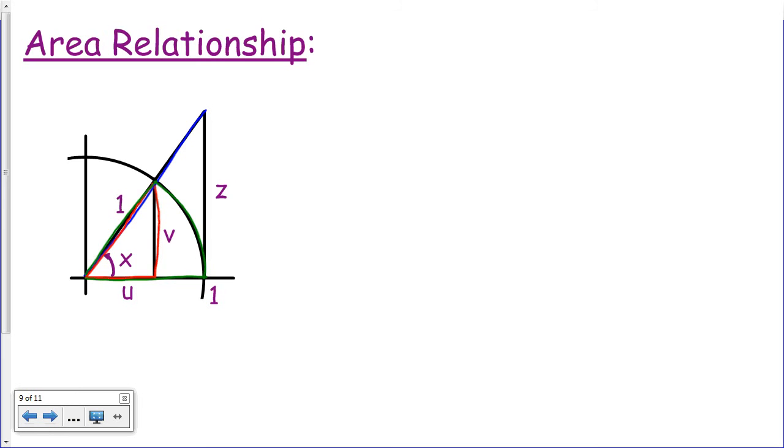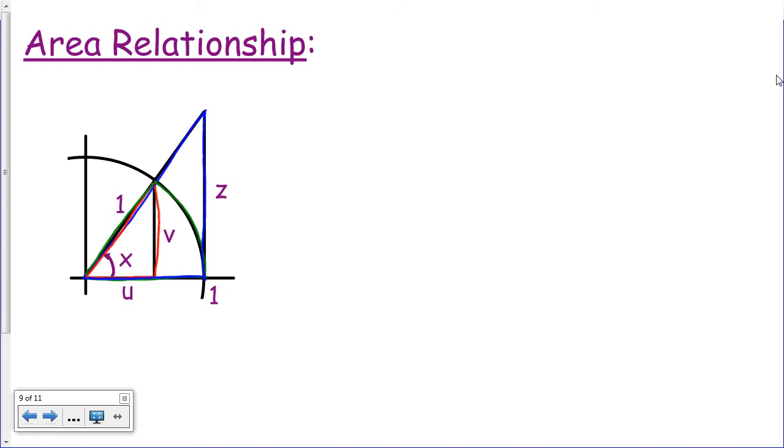And then finally you have this larger triangle here. I've already marked the hypotenuse of it. If we drop this vertical line here that goes down to the x-axis and touches the x-axis at x equals 1, then we mark that vertical distance there as z. It turns out the horizontal leg of that triangle is a radius of that circle, which means that it's equal to 1. So the first thing I want to do is look at how u, v, and z are related to this angle x.